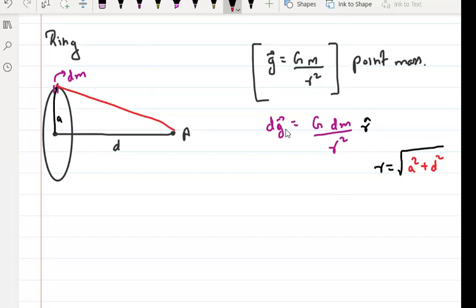So this is your dg, this is your formula, m is varying, okay, done. r is constant, r will not be integrated, done. Now, is there anything else? Think about it. This is not just a question, this is a concept. How to take the elemental area. We will be using the same concept in electric field. Same thing, exactly the same thing. Instead of mass, we will have charge. Now, if I ask you, what will be the direction of this gravitational field? Tell me, what will be the direction of this gravitational field?